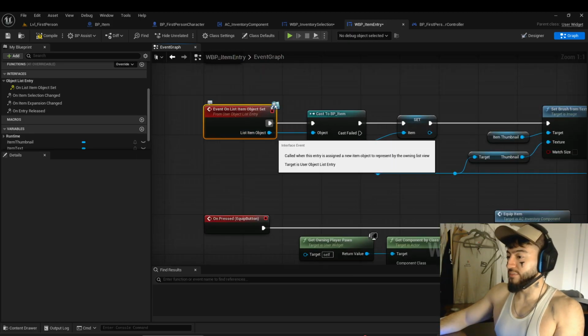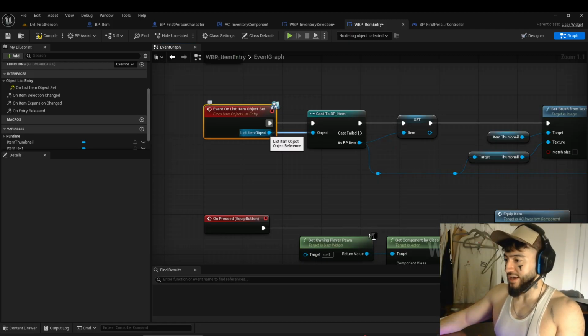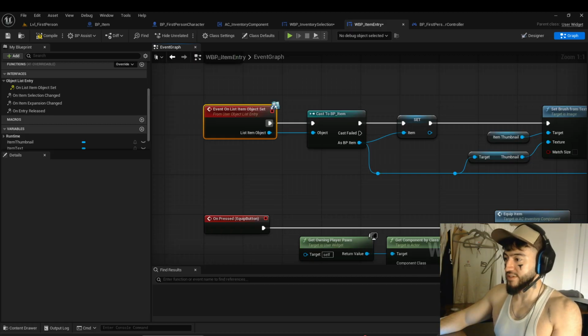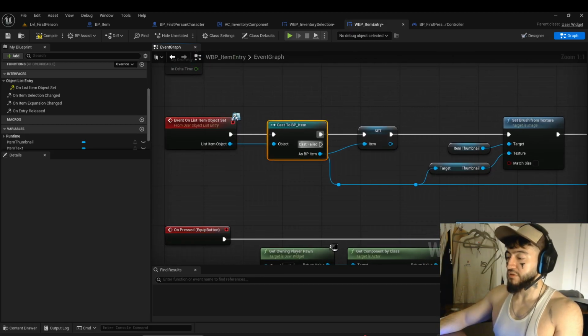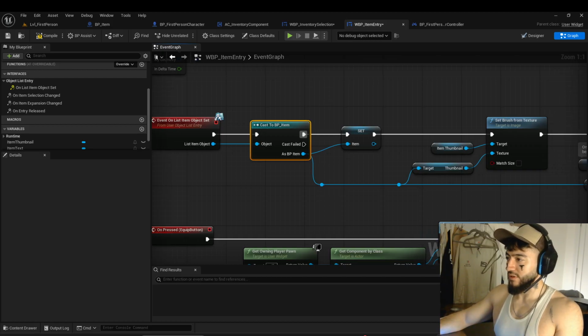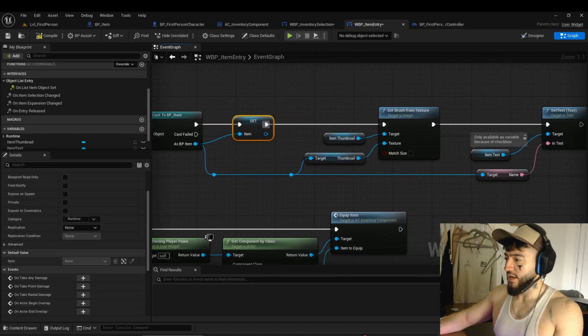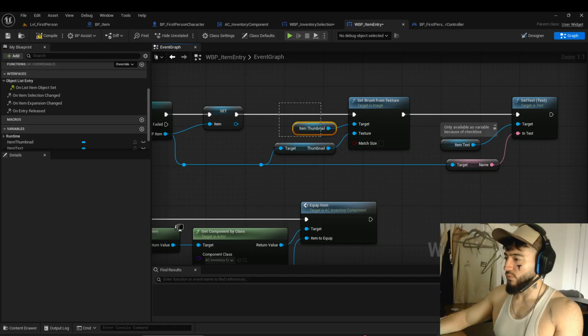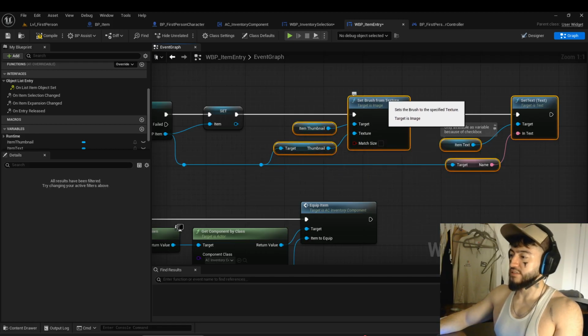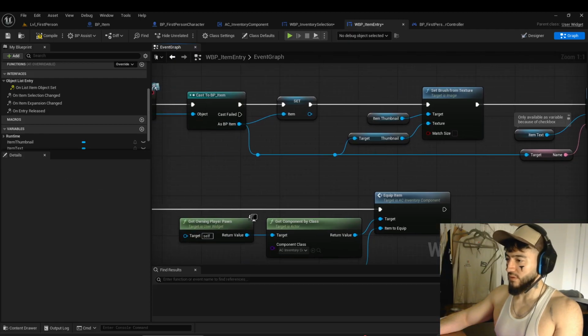So once an item is set, this is an object reference, so very base, not even an actor. What we're going to do is cast it to BP item because we're adding the item itself to the list view. We're going to save off that item in our entry, and then we want to set the text and set the image from the item.